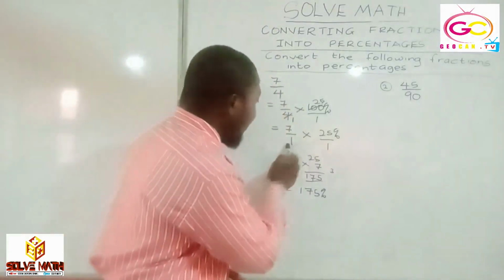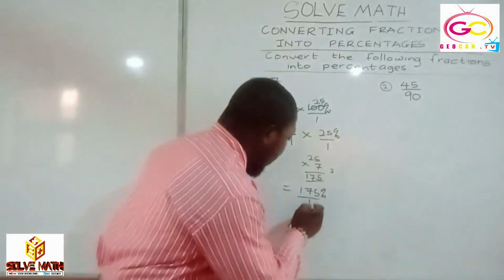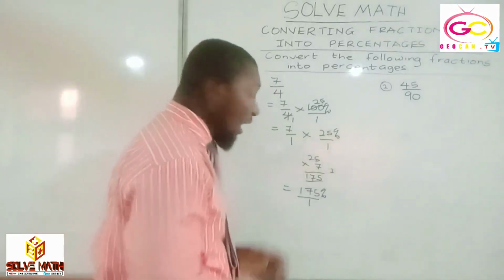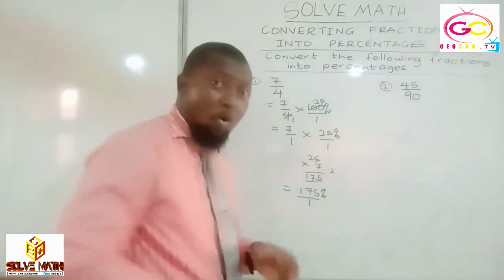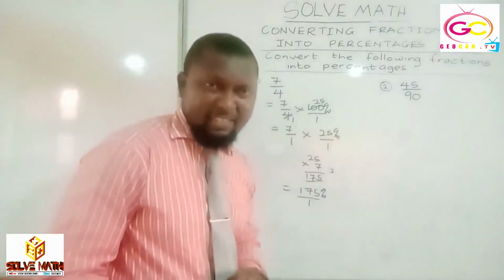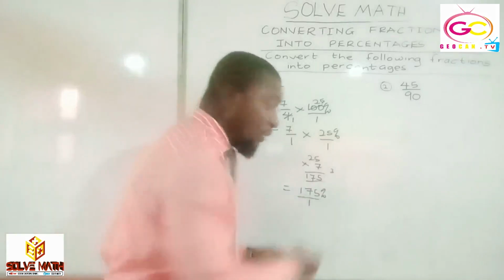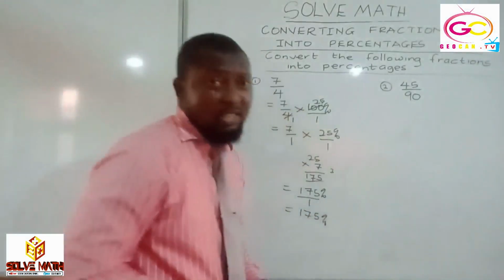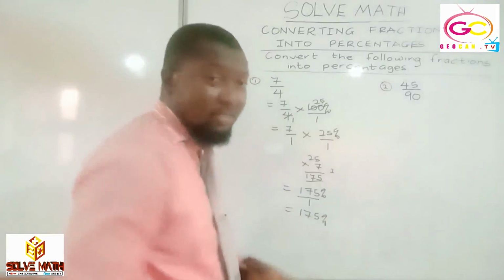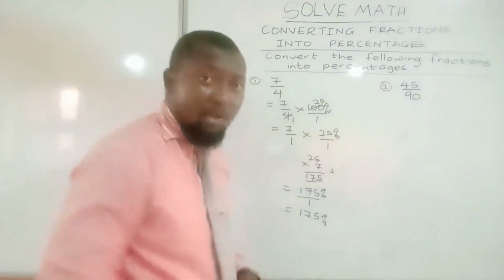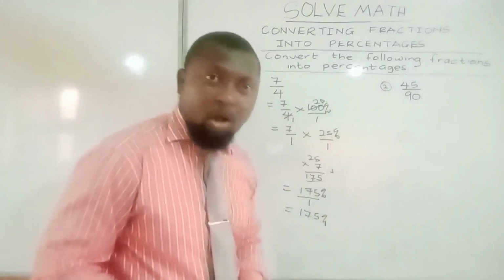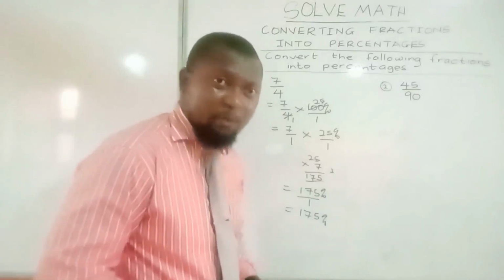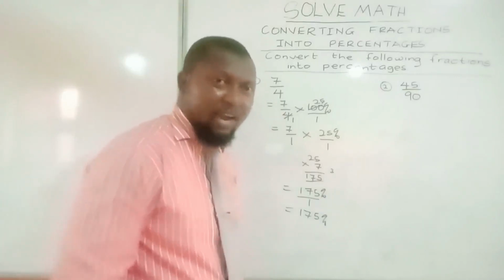And here we have 1 times 1, which is what? Equal over what? 1. Fantastic. I believe you got that, right? Good. Now, as I did say earlier, any number over 1 is the same as that number, right? Good. So 175% is the same as 175%. Easy as A, B, C, D. What it means is that if you convert 7/4 into percentages, the result will be 175%. Good. Voila. It's easy as A, B, C, D, right?